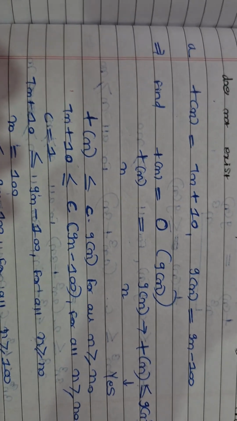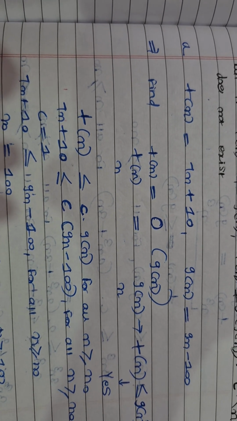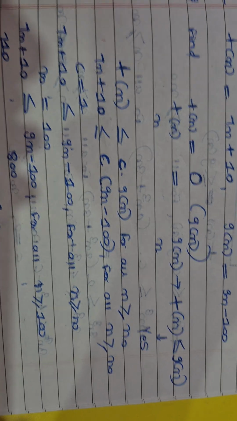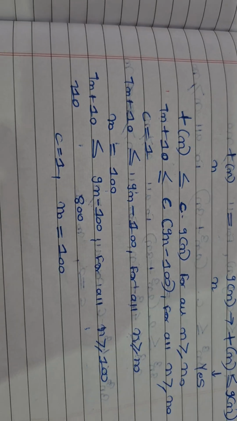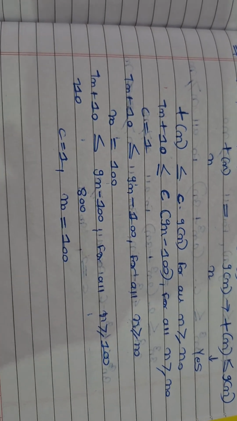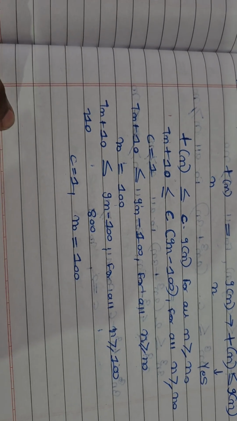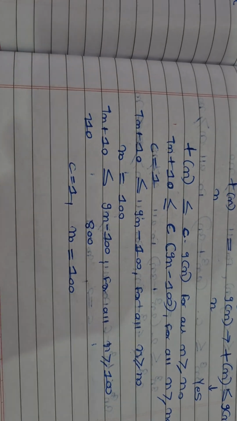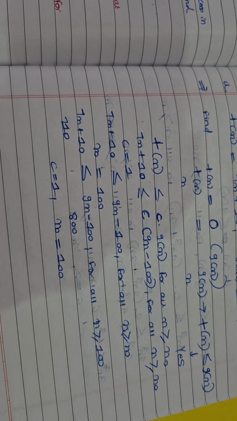You can see here we are comparing first, n and n are both equal. So if both are equal, then it's definitely less than or equal to g(n). You can see I have written yes here. Then we find the c and n naught, taking c equal to 1 and n naught equal to 100. Then from here, this is less than or equal to g(n), so it does satisfy.